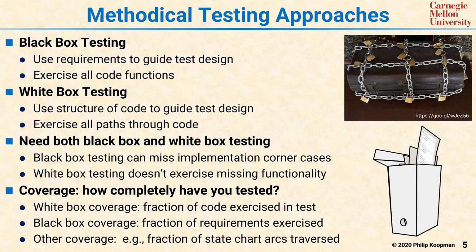So it's important to realize, while some people think or say code coverage is only about what fraction of lines, in fact, coverage depends on what type of test you're running. And for black box, it's about the requirements coverage, not the code coverage. There are other types of coverage depending on testing. For example, you might say the fraction of state chart arcs covered, or things like that, and we'll get into that as we talk about other types of testing.